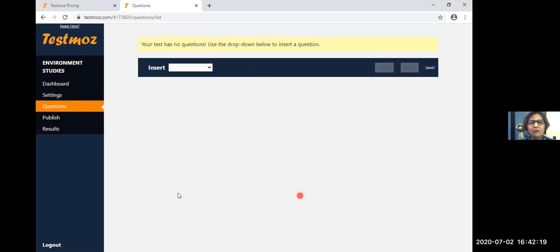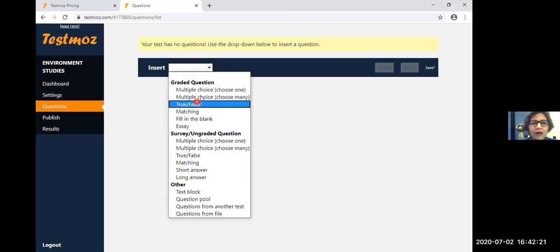Now we're quickly going to look at the questions turn by turn on an unpaid version, the free version. So here we have the answer, only one to pick up. Multiple choice, you could pick up more than one answer. True and false, match the columns, fill in the blanks, and essay. So these are the ones where you don't put a marking to them, and here it's graded.